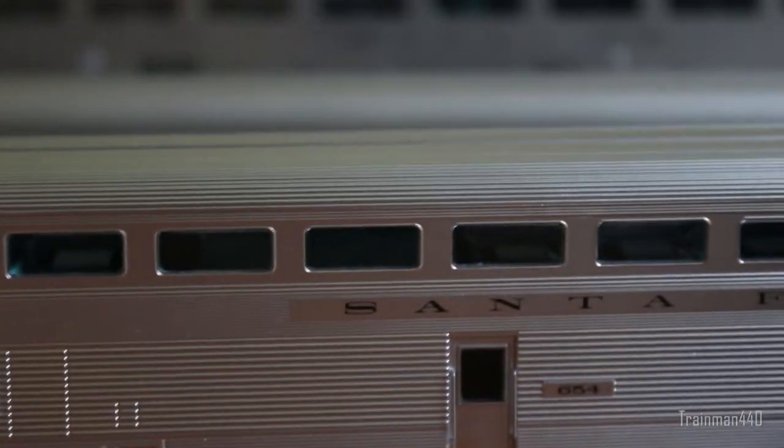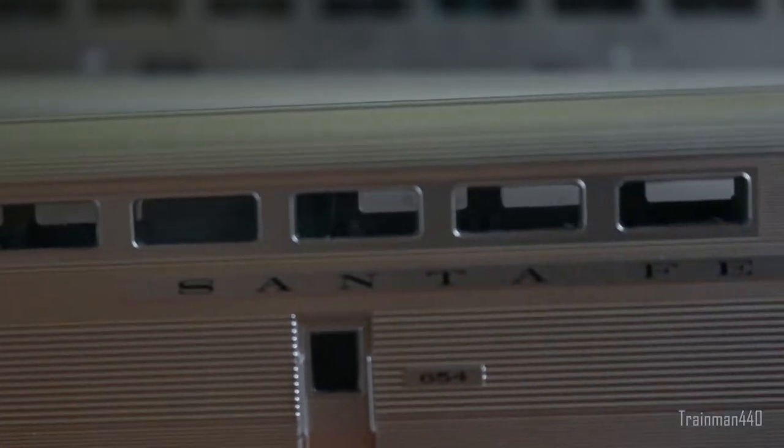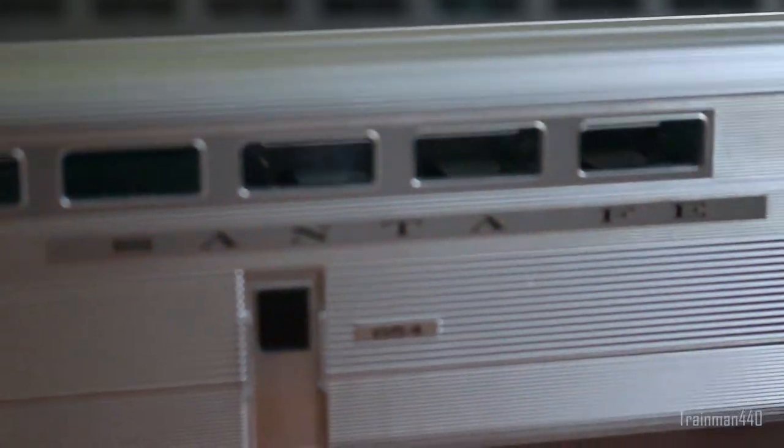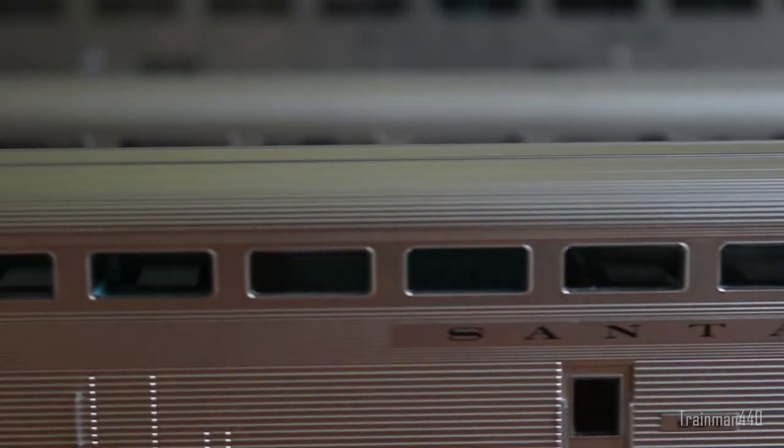Let's take a quick look at the dining car here, actually. You can see inside there's actually tables and there's seats, which is really nice. Again, it's molded in one color. Everything is just light blue. Let me actually find a better way to do this.